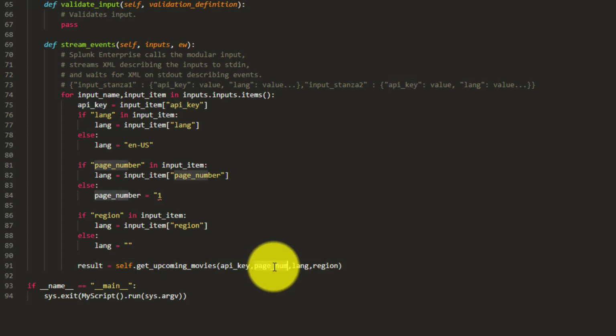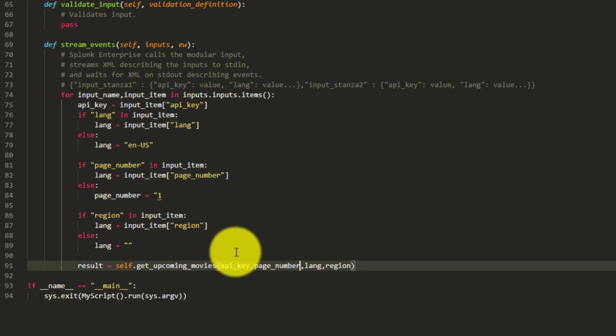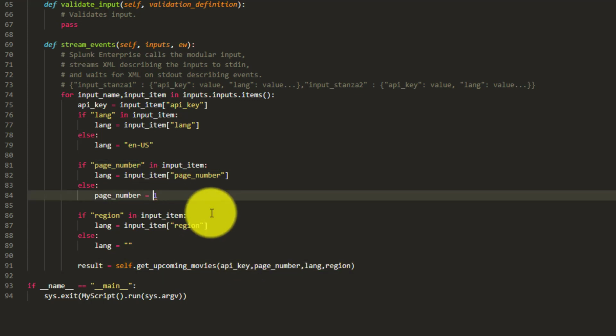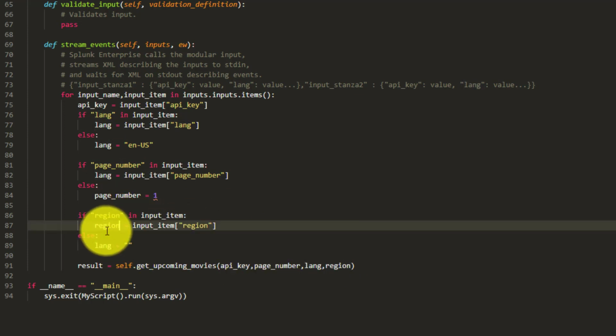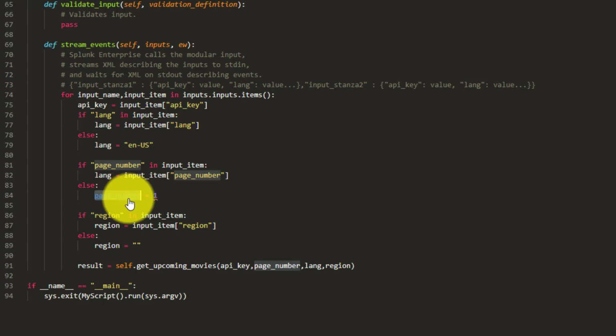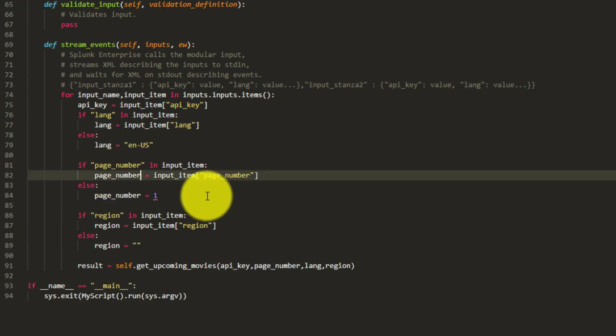In the page number, we are passing this page number, we are getting it. So this is 1. And in the language, we are passing the language, and in the region, we are passing this region. So we need to make it as region. And another thing I made a mistake over here is this needs to be page number.